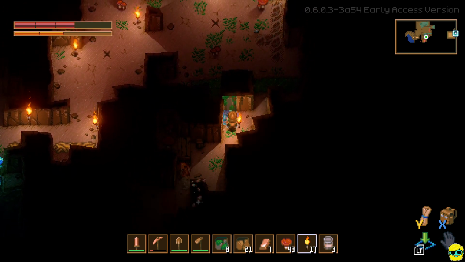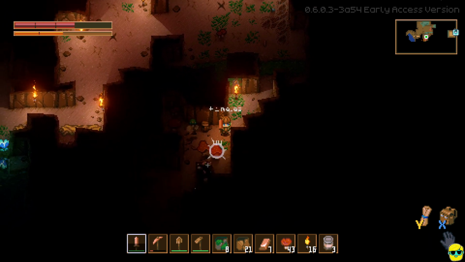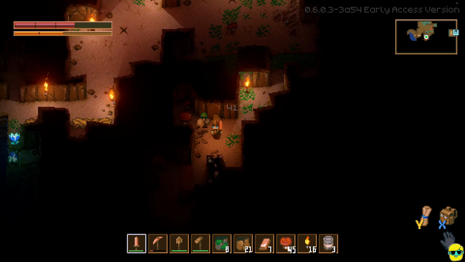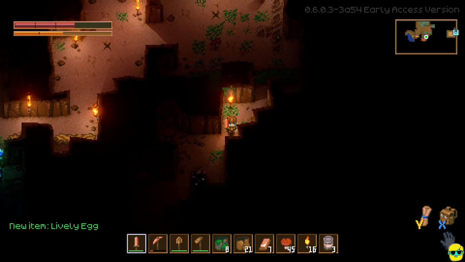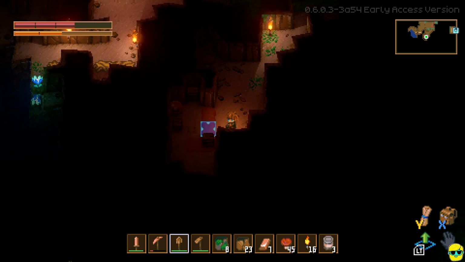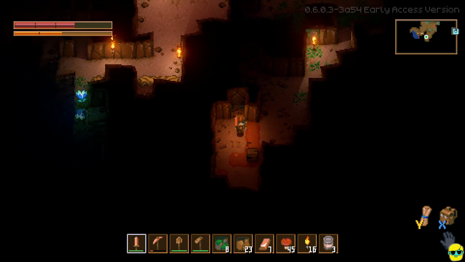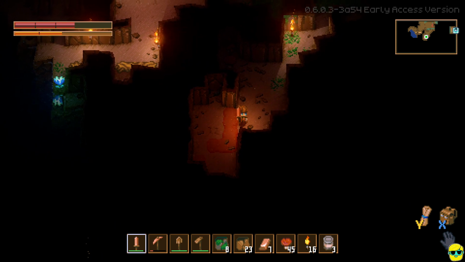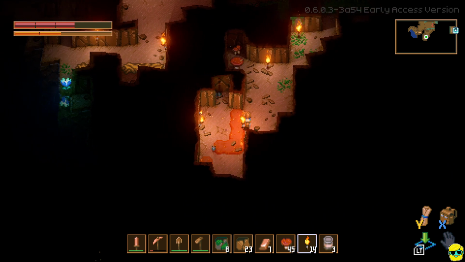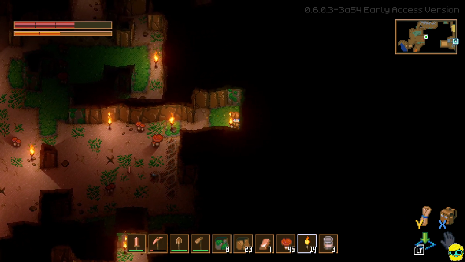I'm gonna come in here, but first let me just light this up a bit. Get my sword out. Oh, who's this guy? I don't know. I got a lively egg, whatever that means. Okay. Got that guy. Alright. Just put in some stuff. There's sparkles over there, but I need to go back. So I'm going to mine toward my base.